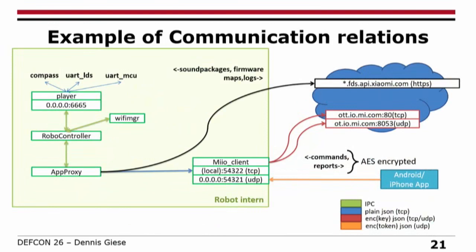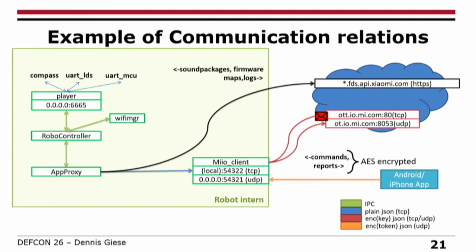Here's one example of the communication relations if you have any random device. The green box is, for example, all the internal components in the vacuum cleaner, and the right side is the cloud. As I said, you need two credentials, the device ID and the key, to connect to the cloud. And if the cloud is sending you any information, it's encrypted. But you have a central component called Mio client, which is decrypting all the stuff and sending it to the internal components. So the Mio client is the core component, more or less, for the cloud communication. This is the most important for us as reverse engineers.